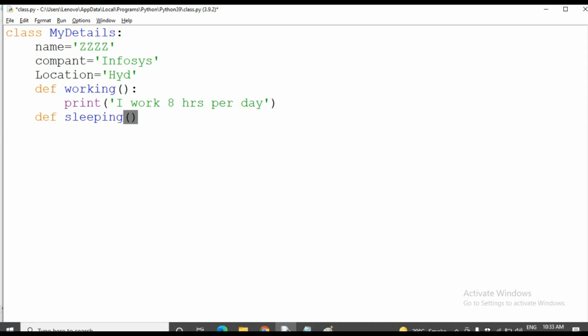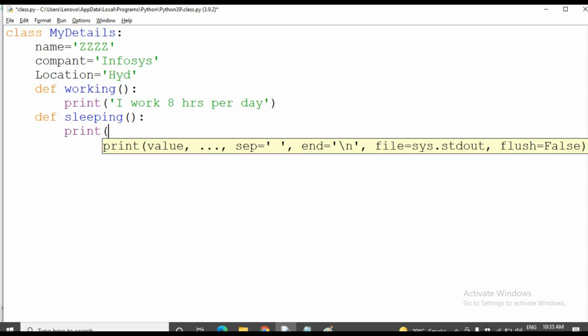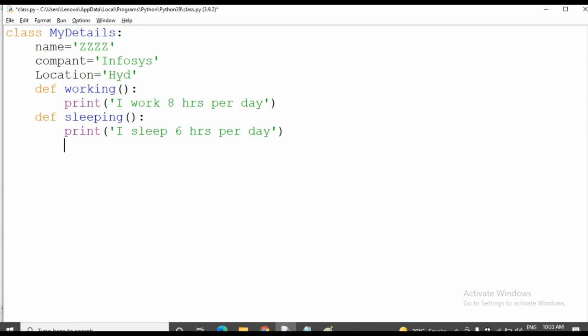Then def sleeping, print I sleep 6 hours per day. Then save it.